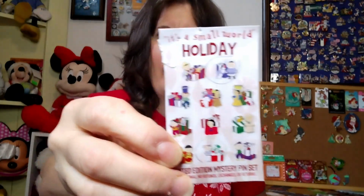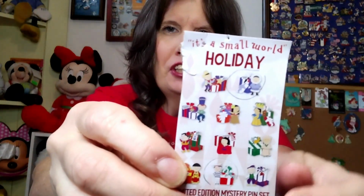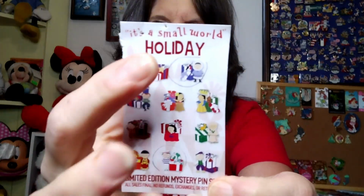So these were from 2016. I have this poster next to it, so I know which two I need. So I just need that one, and I need the two I circled, the little sailor here, and that one I don't have. So I keep that next to my collection in my box here, along with my five-legged goat. I have it posted in there, so I can remember. I love this little five-legged goat. Okay, I digress.